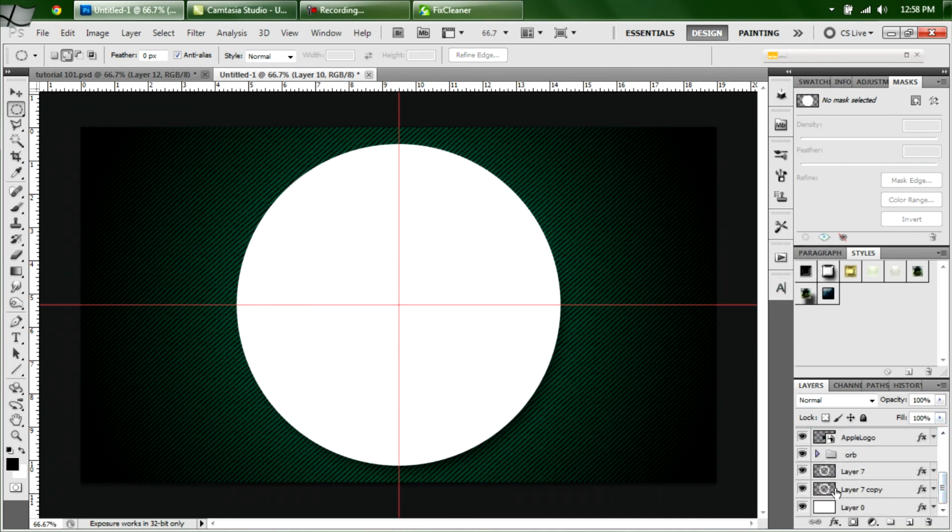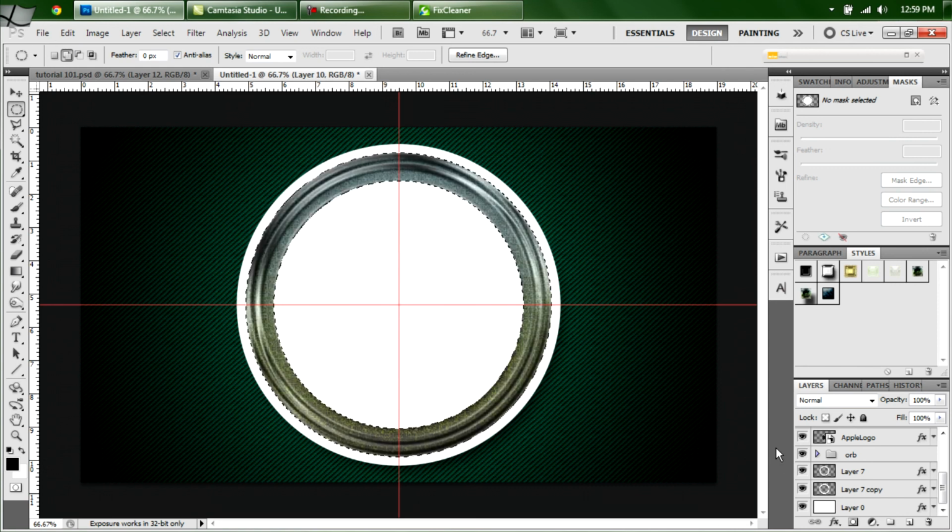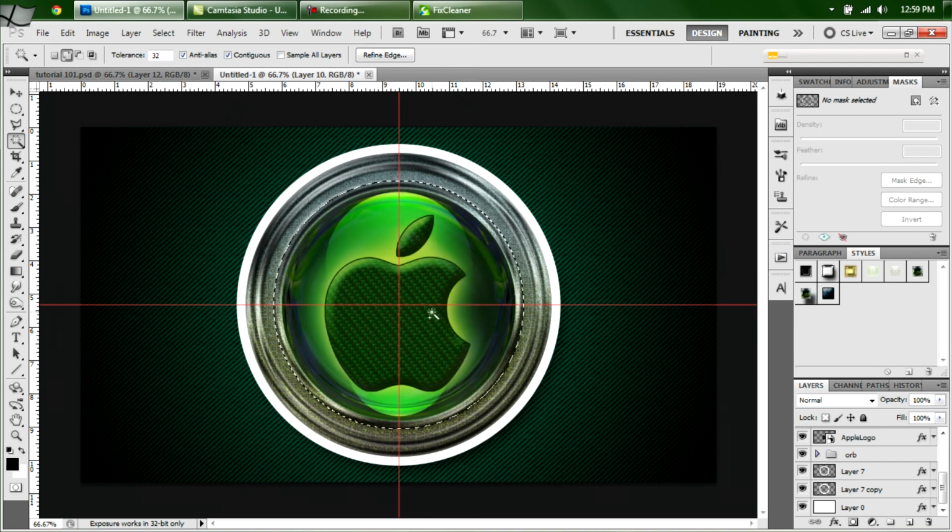Come down to this layer here, which is the bottom layer. Hold Control and click, and hit Backspace. Control D to deselect. Select the white inner center part, Backspace. Hit Control D. And that way you're just left with this ring here.